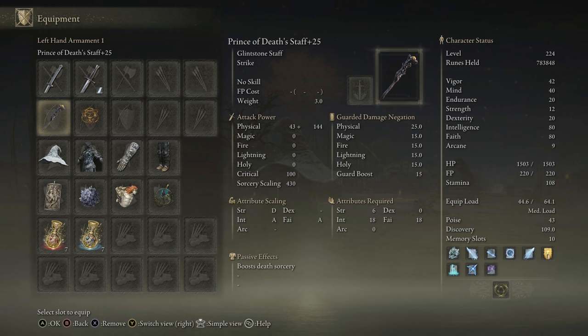But if you didn't watch the video and you want a quick refresher, the reason we have such a high sorcery scaling of 430, matching the Lusat staff at 99, is the fact that we have points invested into intelligence and faith, 80 on both to be exact, and that is very key, as I feel like this is the point where this staff starts just being the best staff in the game, because again, it matches the Lusat sorcery scaling of 430, and you don't have to worry about your spells costing an extra additional 50% FP.